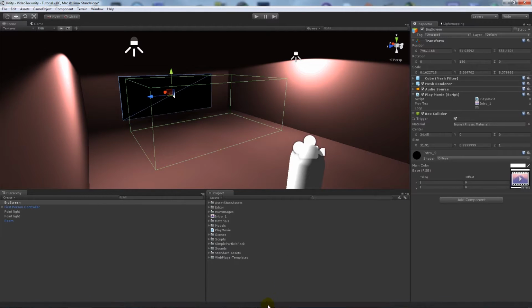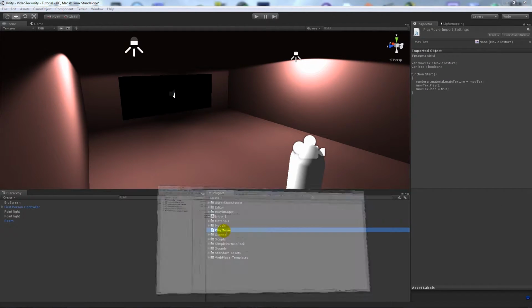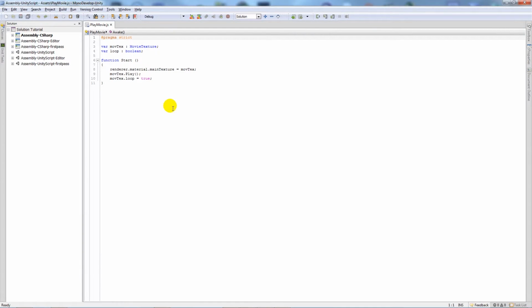the actual movie. So if I open up our old script, which was play movie, you can see it here. We want to do something new this time, so we don't need the function start anymore. We can write a new function, function OnTriggerEnter, other collider, and then if we add the curly brackets in, we can add if other.tag is equal to player, then we can add two more curly brackets.